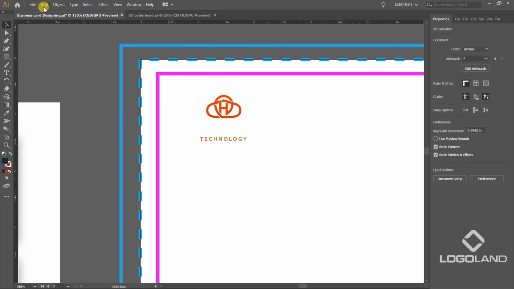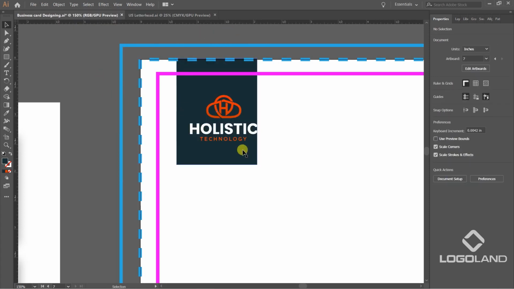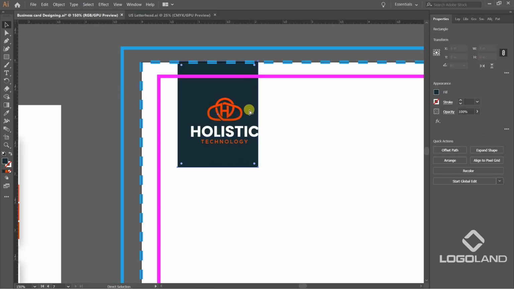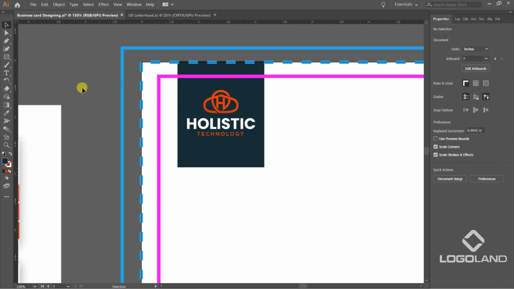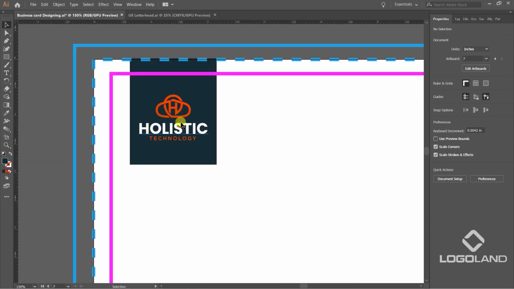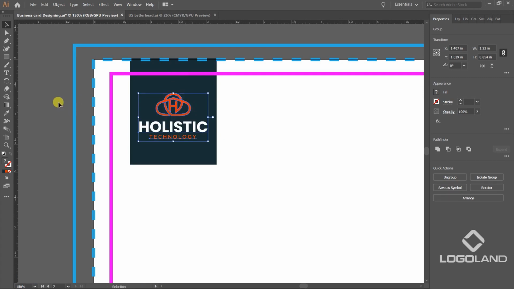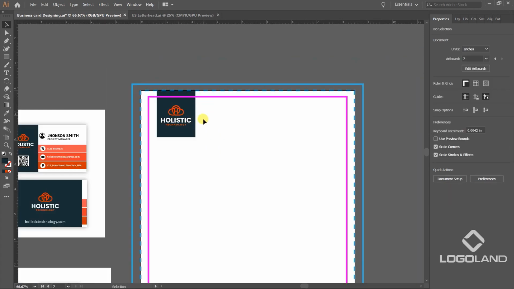Control X, cut and paste it back. So this is where my logo will reside actually. Let's take it down. I'm making sure this is not going beyond this boundary. We have to confine our icon, text, and logo within this area.